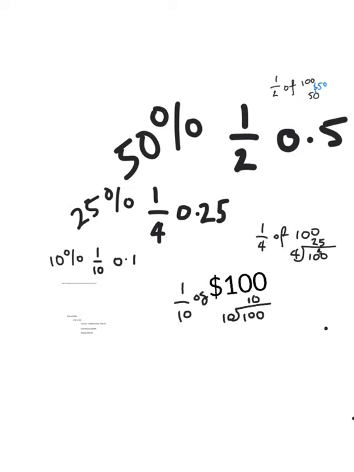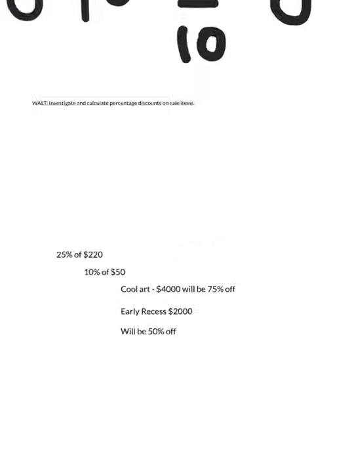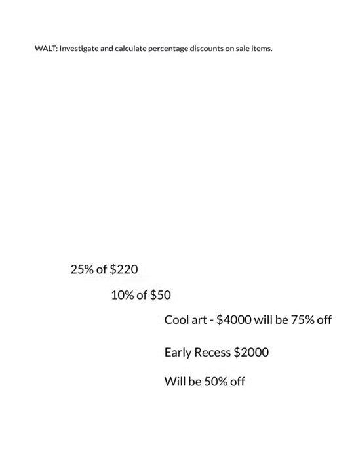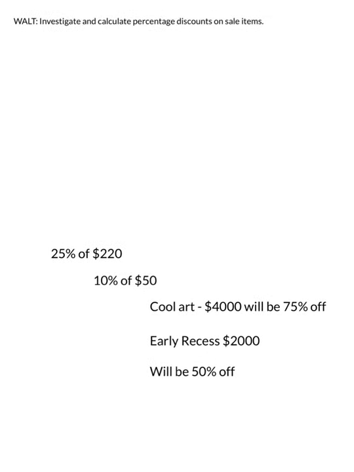When it comes to these sort of problems, you're going to have to work out these sort of answers here. Here are some questions that potentially you'll come up with next week. 25% of 220. Okay, to work out that one, we're going to do a fractional situation first. 25% as a fraction.